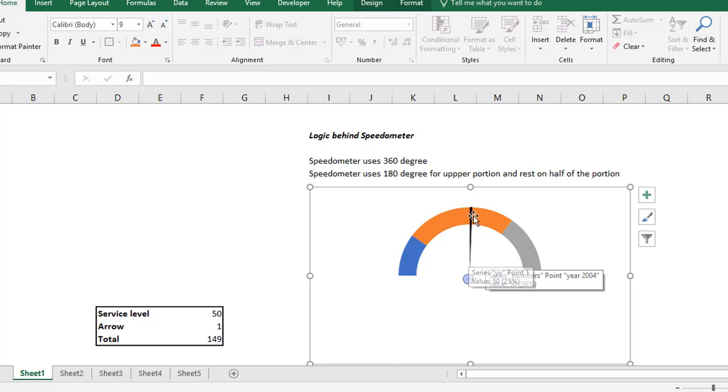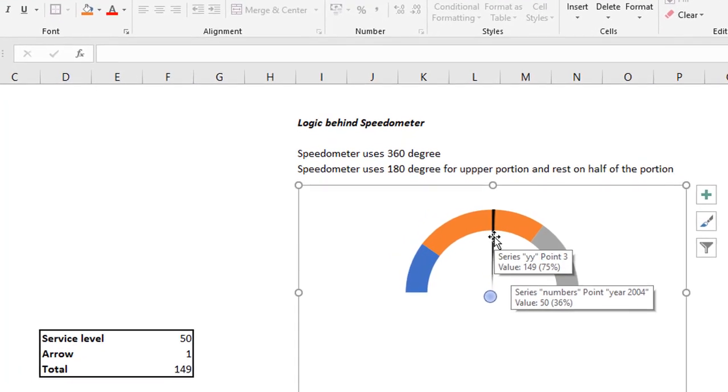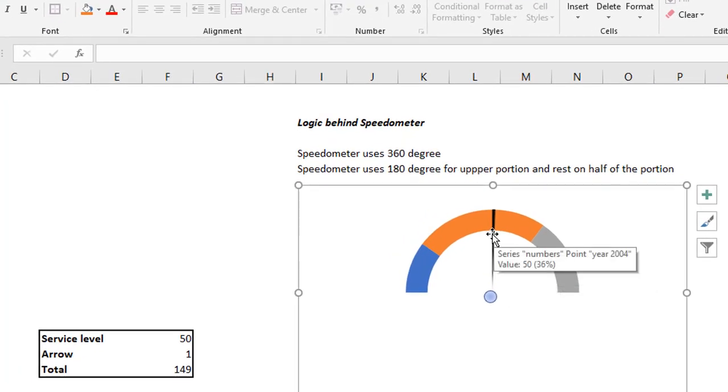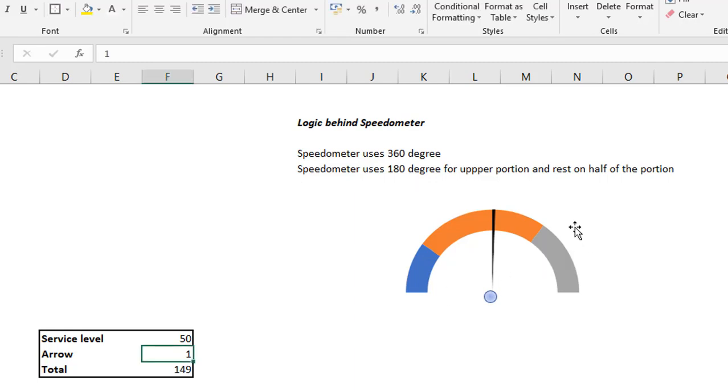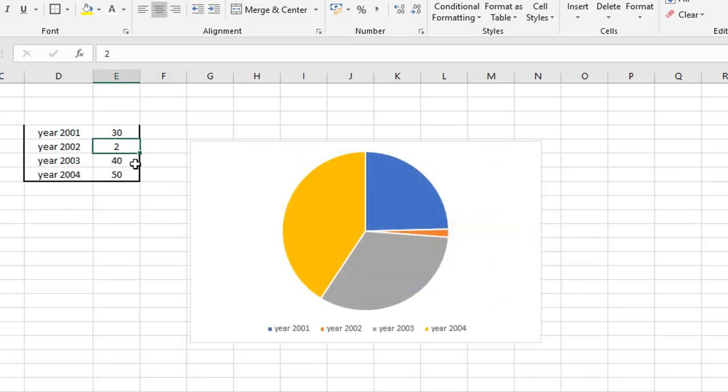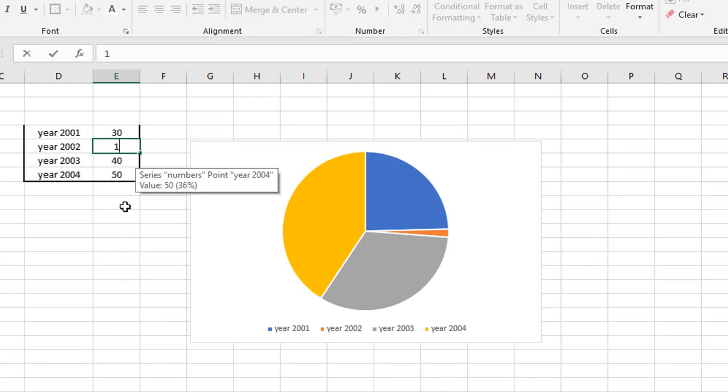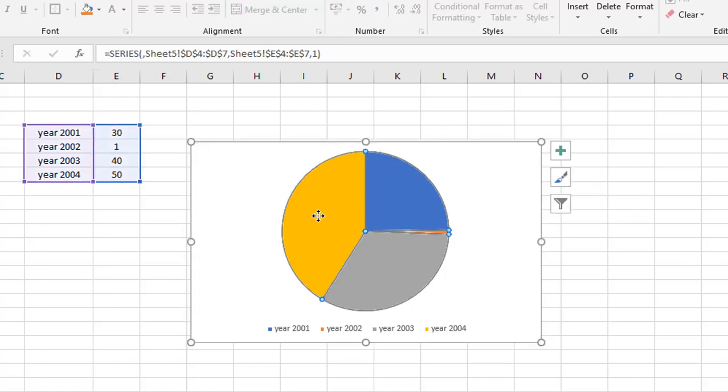So this is not exactly a needle or pointer. This is a pie chart. This is an area, that 1% of that pie chart, which is going to give you that kind of a feel that it is gonna work like a needle on your speedometer. So if I go further and write this as 1, you see that that's how it looks like. So what I will do, I will go and select this.